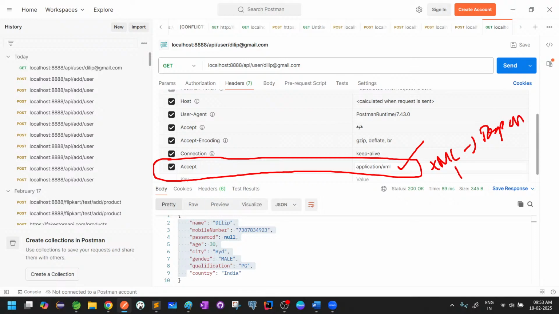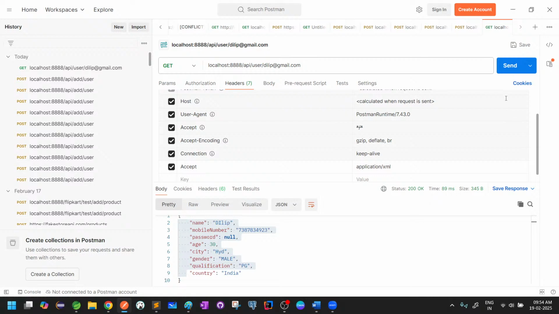Whenever the server sends that data object back to the client, it will verify what response format the client sent. The client is expecting XML. But at the REST API level, are you supporting XML? No. You are supporting only JSON, but you are expecting XML.